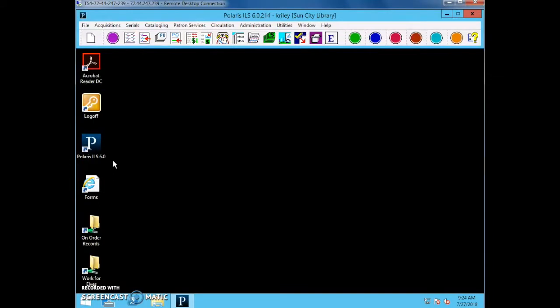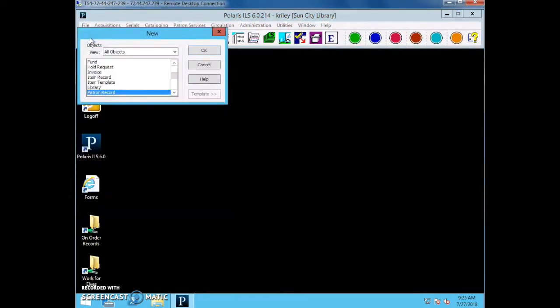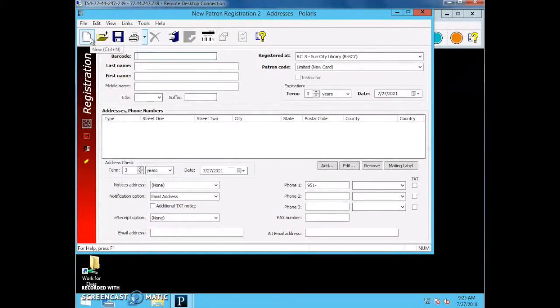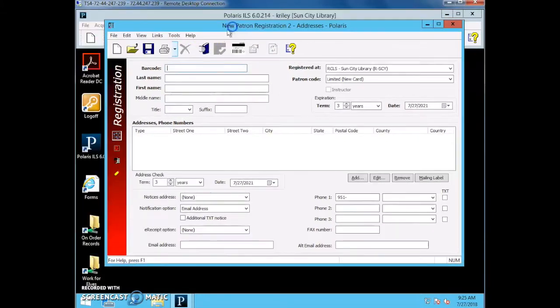So Alt F4 to get rid of those screens like we just did. Go to that white paper icon in the top left corner, click that, press P on the keyboard, that'll bring you to page and record, then hit enter, and then that'll bring us to a blank application. So make sure you have the driver's license for the patron, make sure that it's not expired. And then the first thing we're going to do is to scan a barcode of a new unused card. So make sure the cursor is in there and we will scan that barcode.